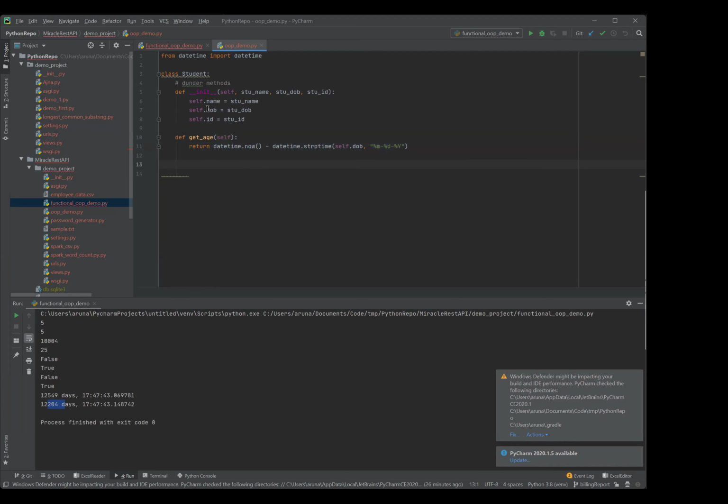I got the dob from here. What it means is the get age method has access to the self, and anything that's in the self is accessible in this function. So think of self as itself. Anything that you assign to the self, you can access it later in the methods and so on.